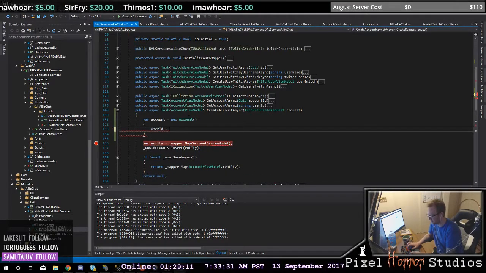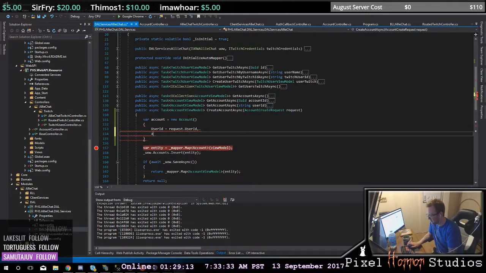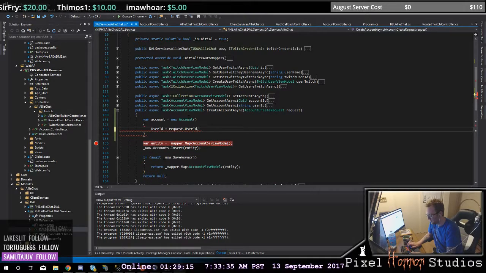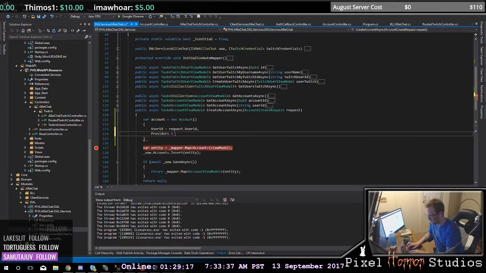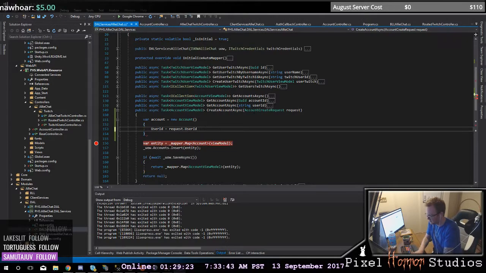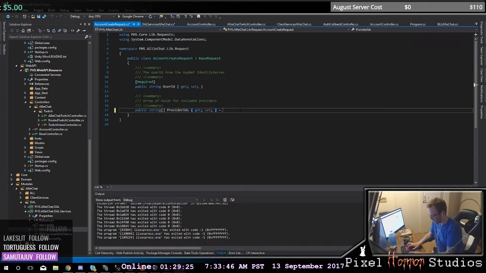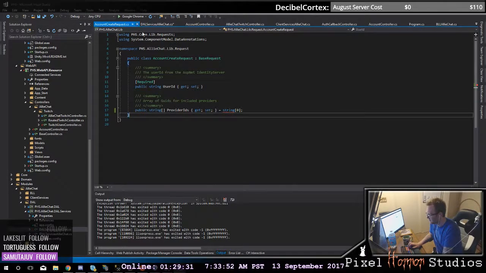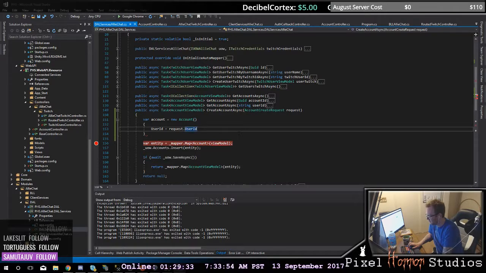It's got providers and a user ID. Provider IDs, which is a list of strings. So you need to make sure that this has an initial value. It's going to be a list of strings.